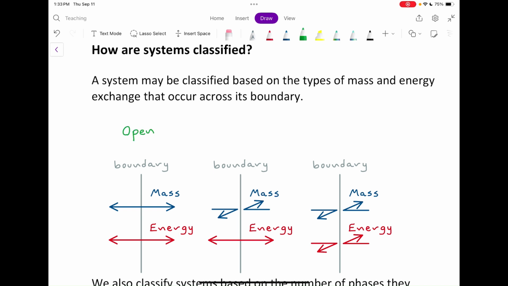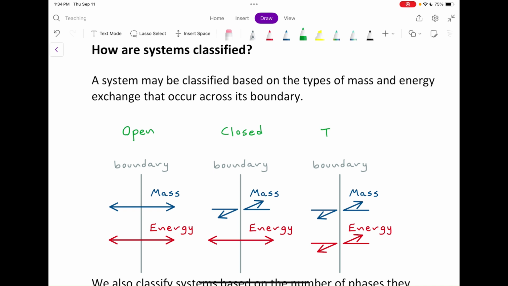And what we'll actually see is that when mass can enter or leave a system, that mass has energy associated with it. So in that case, you're going to have an open system. You can probably think of many different examples of that. The next one is where mass cannot cross the boundary, but energy can be exchanged between the system and the surroundings. And this is a closed system. So you might think of a vessel with some contents in it, but the vessel's a sealed container, so mass cannot enter or leave, but you could heat up the contents or cool them down, so energy exchange is permitted. That'd be a closed system.